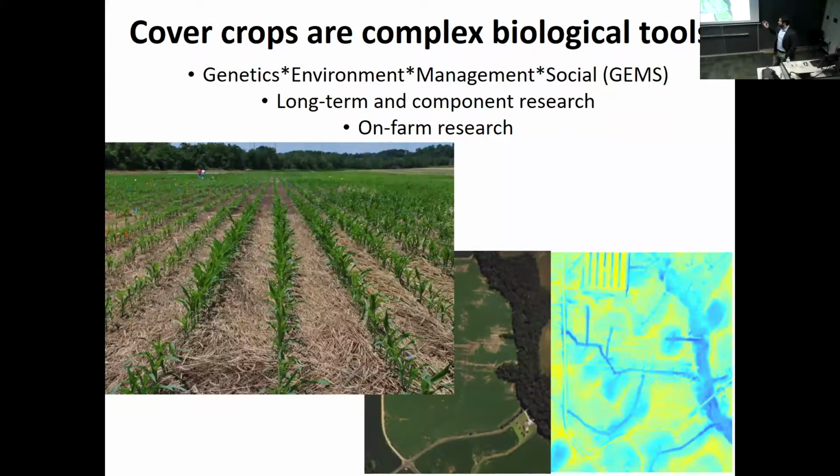And so the synthesis here is that these sustainable ag strategies are messy. They're super messy. They're biological tools. They respond to their environment. So you're going to have as much spatial variability between me and Tony as you will between me and a mile down the road with a lot of these sustainable ag strategies. That might be an extreme case example, but you get the point, is that they vary.